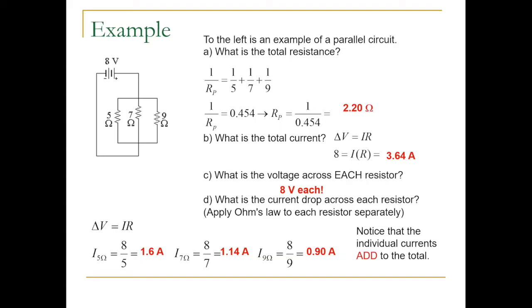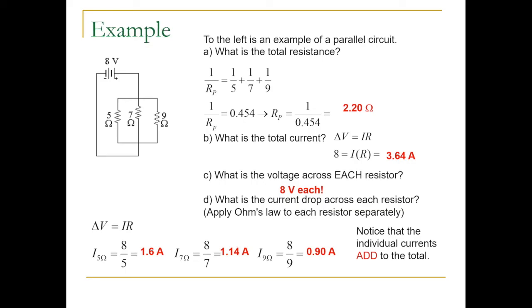So from here, the parallel resistance is actually the hardest part, because now we have the total voltage, we have the total resistance for this circuit, so we can simply use Ohm's law to find out that it's 3.64 amps. For C, it's asking for the voltage across each resistor. Well, don't be confused by this. When we look at the circuit, we see that there's no other devices that voltage could drop on, which means that the voltage across each of these resistors has to be equivalent to the total voltage of the system. In this case, each of these resistors has 8 volts across it.